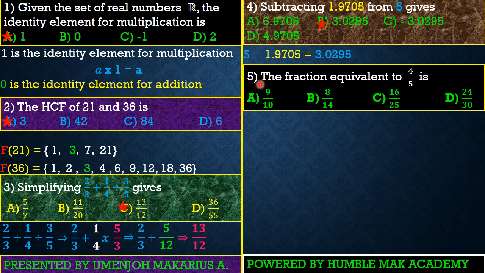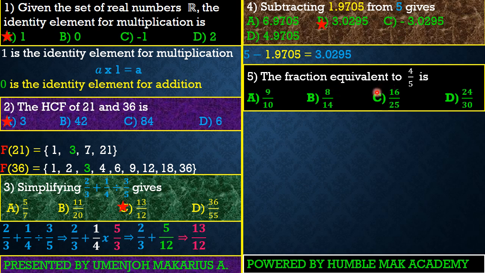Okay. Now, guys, let's look at 9/10. How did they get 10? They multiplied the bottom by 2, right? So if you multiply the top and bottom by 2, you're going to have 4 times 2, which gives you 8. But here is 9, guys, so it is wrong, right? If you look at B, how did they get 8, guys? They multiplied the top by 2, right? But we must multiply both the top and the bottom, right? Guys, if you judge well, you see that option B cannot be the answer to this question.